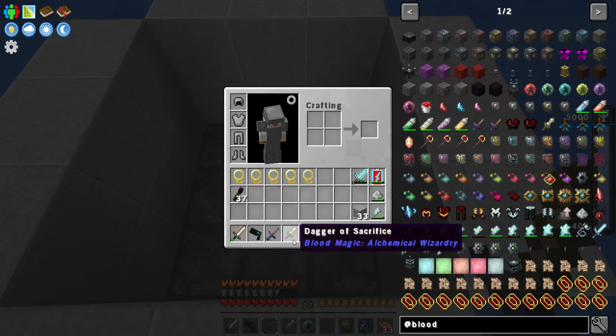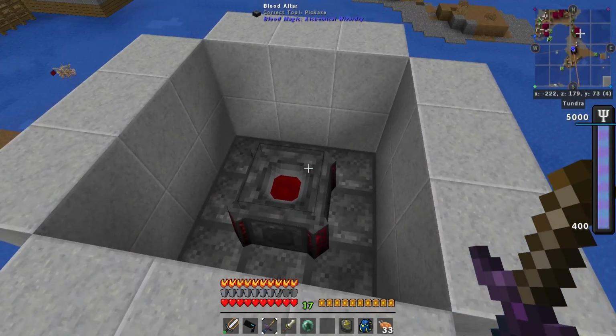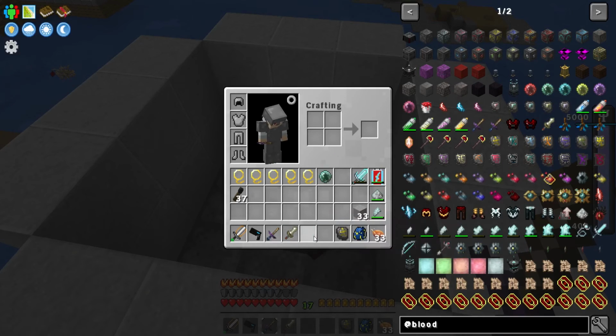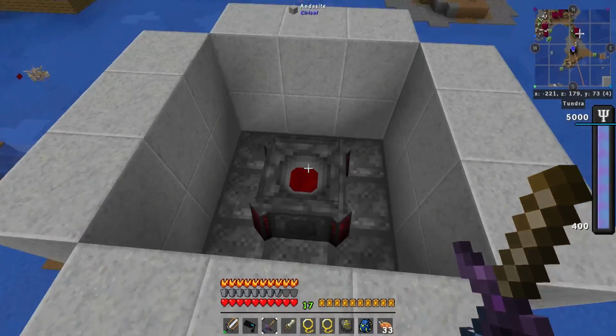Get yourself a dagger of sacrifice, and kill other things in order to get blood on your altar. Now, I think this is the route we're going to take, because we do have the ender lassos here. Or golden lassos, I mean. Ender lasso would be better, by the way. Just saying. That would be so much easier.